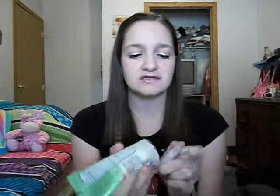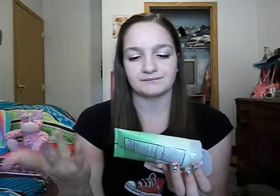Next is favorite skincare product, and that is my Neutrogena Oil-Free Acne Wash — the redness soothing one. I got this one because it's a gentle exfoliator, and it helps me from breaking out and keeps my redness under control. My main problem is not breakouts, it's more redness from acne scarring, and this helps keep that toned down. During summer I'm outside a lot and my face gets red, which makes everything on my face stand out more — this helps it not look as bad. It's very gentle and I use it every night, even though I usually exfoliate every once or twice a week.